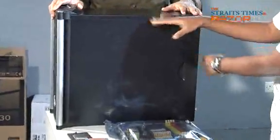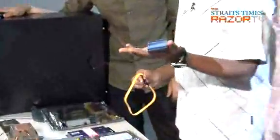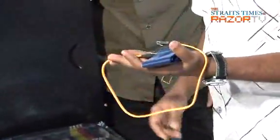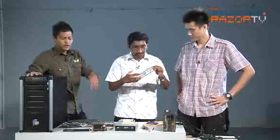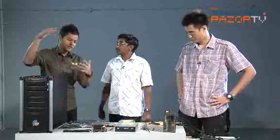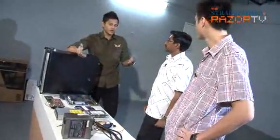Computer casing, right. Okay. So, along with the motherboard comes your data connections, your IDE, and your SATA connectors. And this is the motherboard faceplate that you plug into the casing. We'll show you how to do everything, so don't sweat. Okay, so you are going to take us through all the steps on building our own computer, because we already have everything. What's the first thing to note when we get all our stuff?